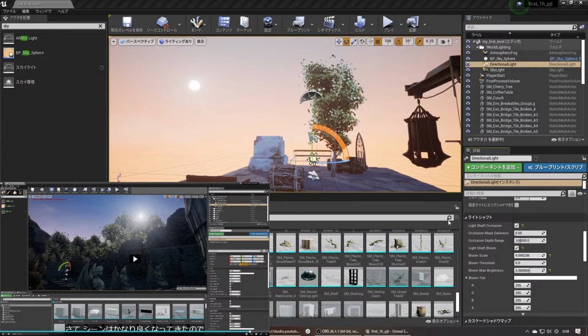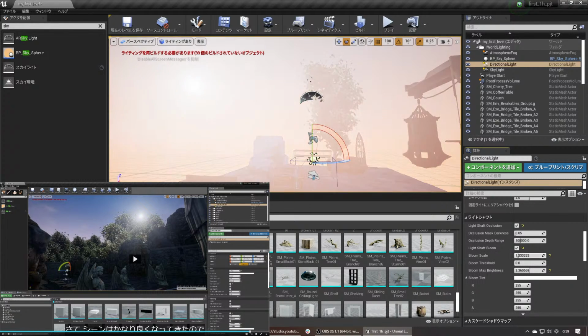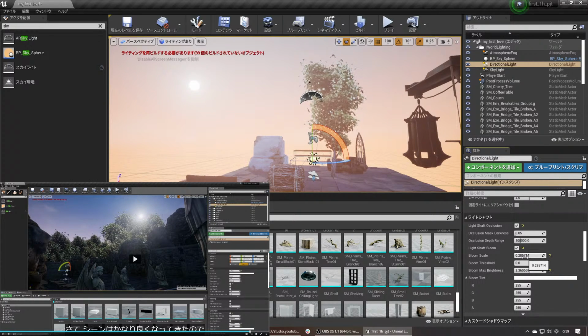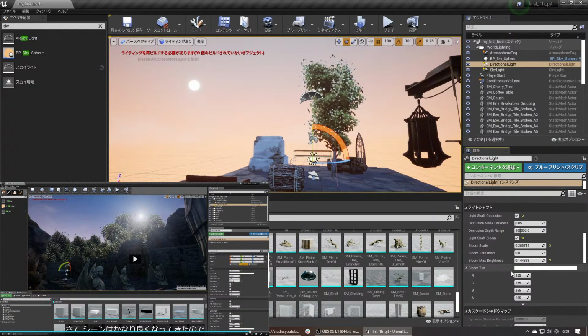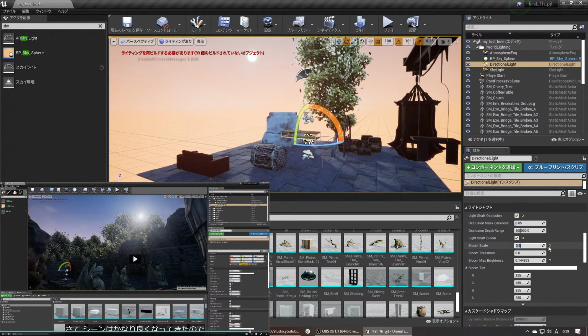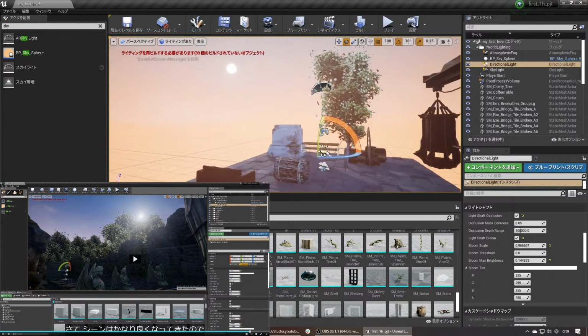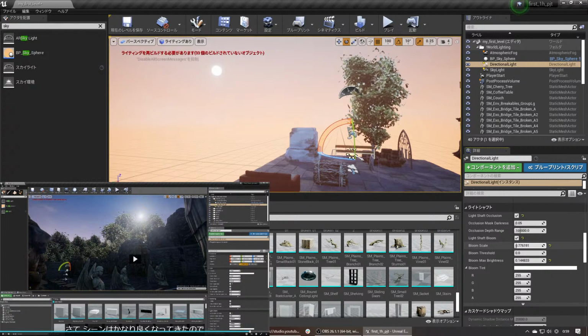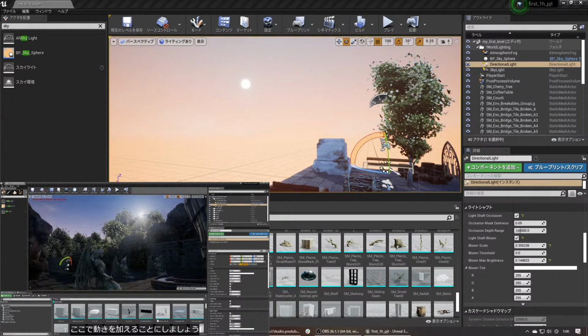Okay, now that we have our scene looking fairly good, we just need to add some dynamism to our scene.